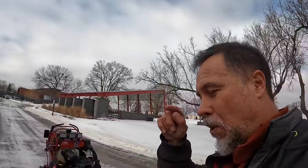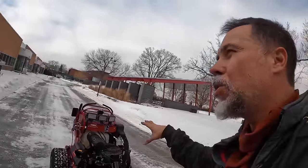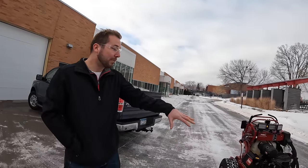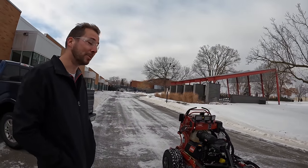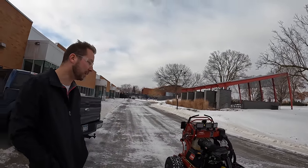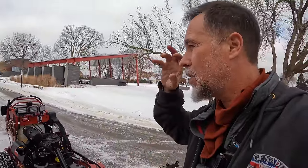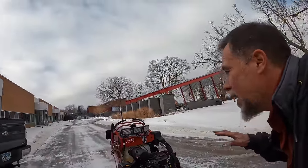So inside Toro, you can put on a set of goggles and you can crawl into the machine. Yep. Actually, at the time we developed this, we didn't have that yet. So we didn't do that with this particular version, but there are other attachments we've come out with since that we've done it with. When the TRX, the monster Dingo, came out, they brought me into the room and I put on the 3D goggles and I'm on the ground, crawling, and I'm inside of it.